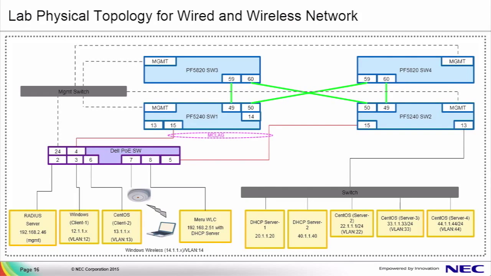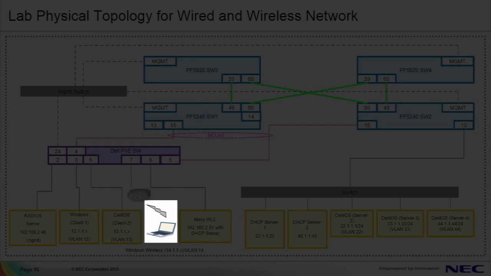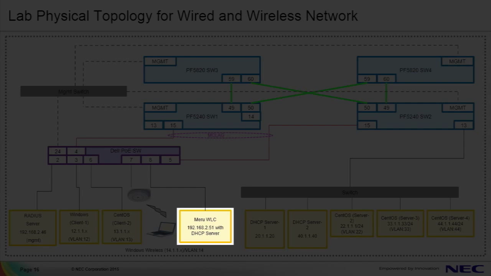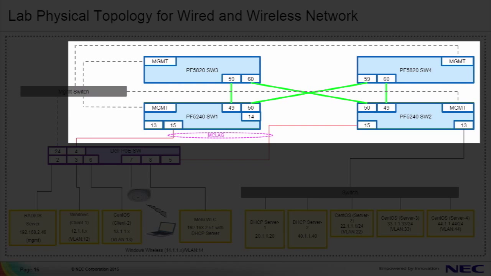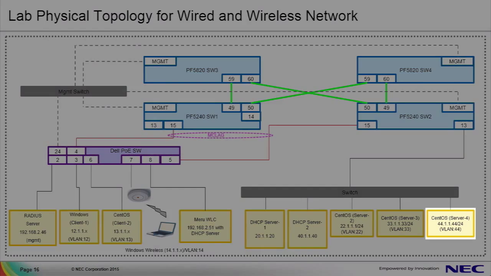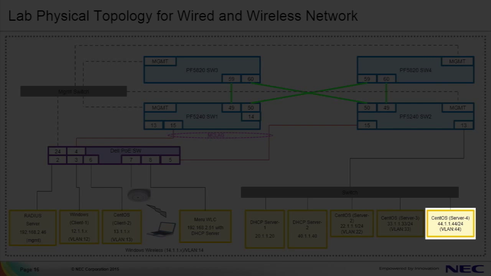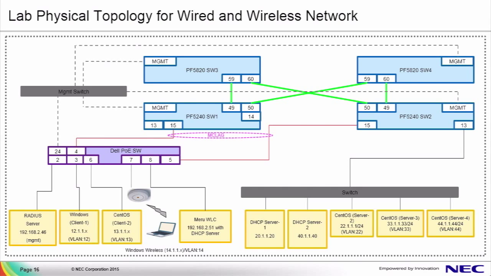This diagram illustrates the full topology for the upcoming wireless demo. In this scenario, a wireless user running Windows will connect to a Maru wireless access point. To the right of the wireless client, we're showing a Maru wireless LAN controller acting as the DHCP server and the 802.1X authenticator. The Dell PoE switch simply forwards traffic up to the OpenFlow network provided by ProgrammableFlow, configured and cabled as a spine leaf representing a campus fabric. Once the user authenticates, they'll attempt to access server 4 with an IP address of 44.1.1.44. Let's go ahead and jump into the demo now.